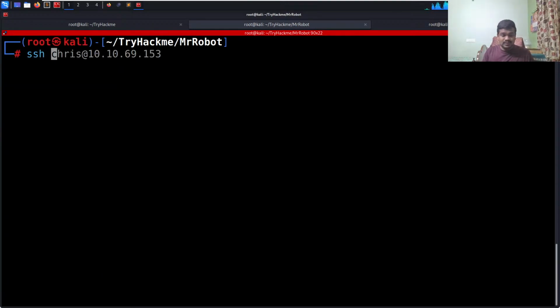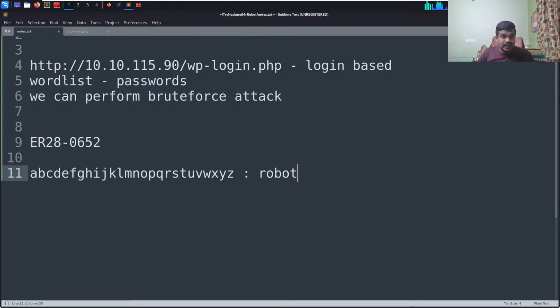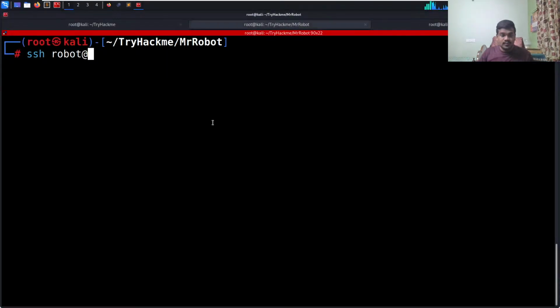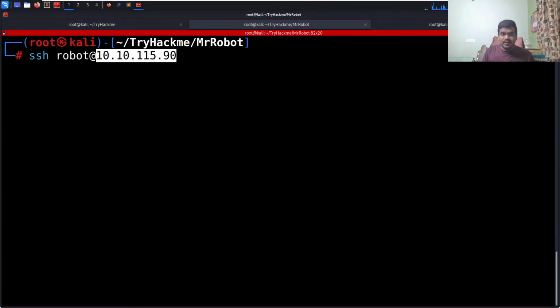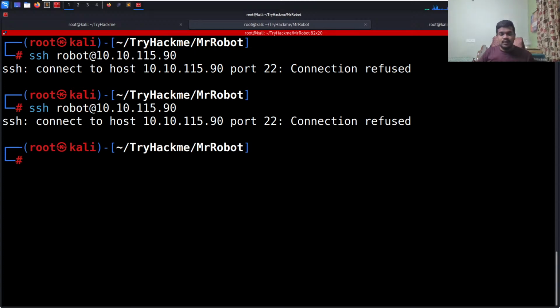So SSH robot at the rate, and what is this IP? What is your target IP, which is something like this. Control Shift V. Okay, so this is how you do SSH. Connection refused.